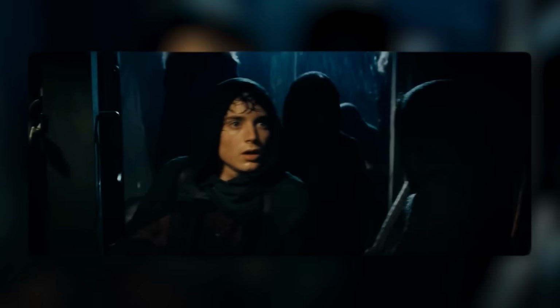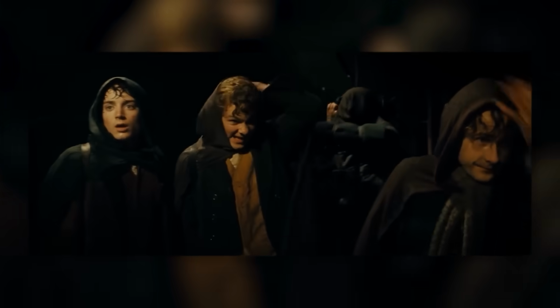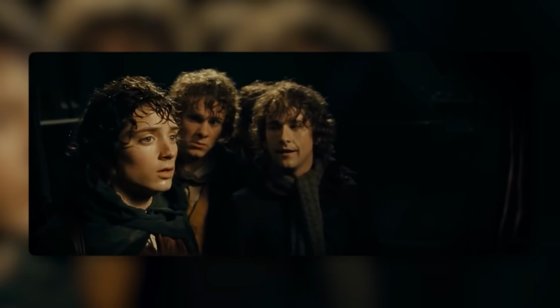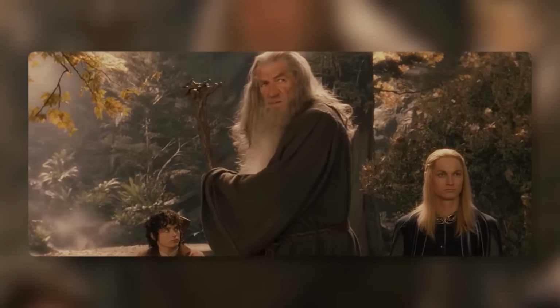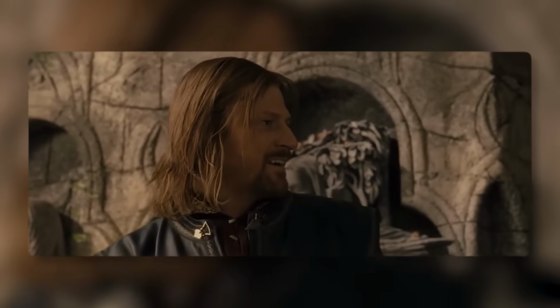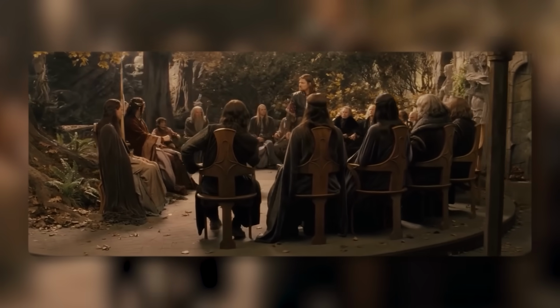But in The Fellowship of the Ring, the only perspective that we have is that of the hobbits who are working their way to Rivendell. And their lives are still innocent. They don't understand the gravity of what's happening and what they're being kind of caught up in. But Boromir, who's out east, knows deeply what the stakes are. He's just fought a massive battle at the final stronghold between Mordor and Minas Tirith. Keep that in mind for later.